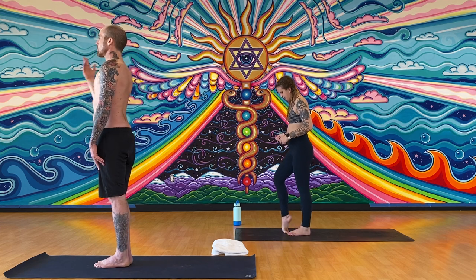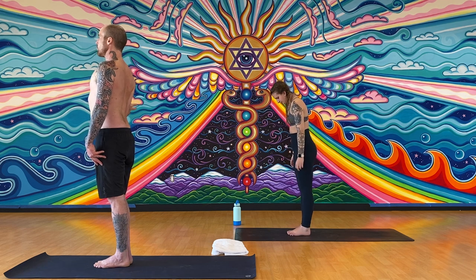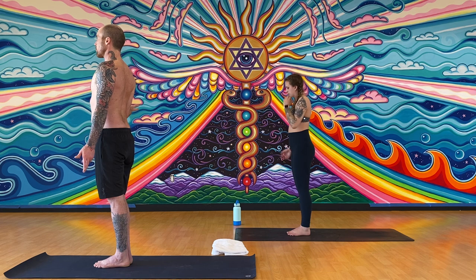All right, similar to standing forehead to knee, we have two sets of this posture. First is 60 seconds, second is 30 seconds. So again, find longevity, ease in this first round. Don't worry too much about your depth.